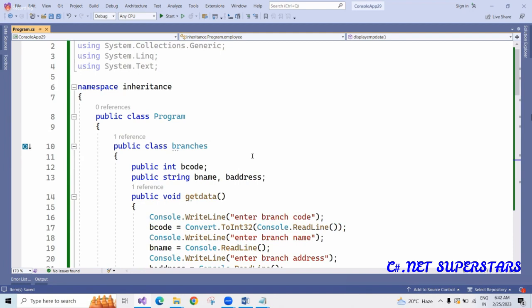It's not like here only we need to create. I don't want to disturb the people who are at the learning stage. That's why I kept it inside this program class. Otherwise, we are not supposed to keep it like this. I can rename this program into branches. But anyway, for good coding practice, I'm making this one separate from this one. Okay, sir. Thank you.